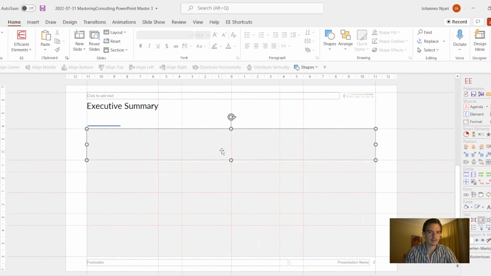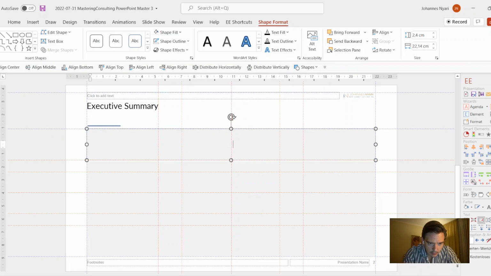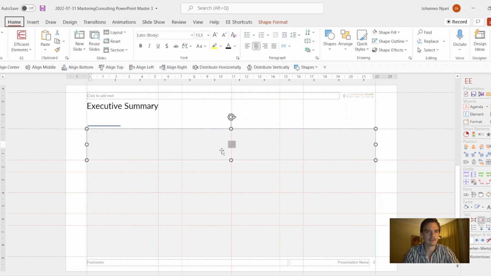Then I would include here some dummy text. Okay, and we see the text is white, so I go to Alt H F C, and then I can change the color. I also go to Alt H A L. This will make it left centered, and then I also decrease the font size. I would recommend to not go lower than font size 12, but this is up to you.